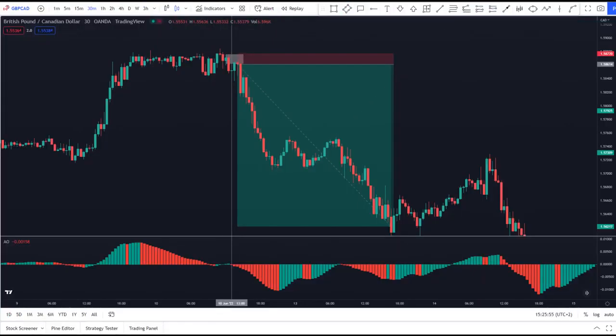From here we can see that on the supply zone price closed bearish. And as you can see with the supply and demand entry strategy, the risk is very small most of the time. And if it's not small you can still move to lower time frames and do the same thing. And yes, it is possible to have a 3 pip stop loss. Just go and backtest it yourself, you will see it.